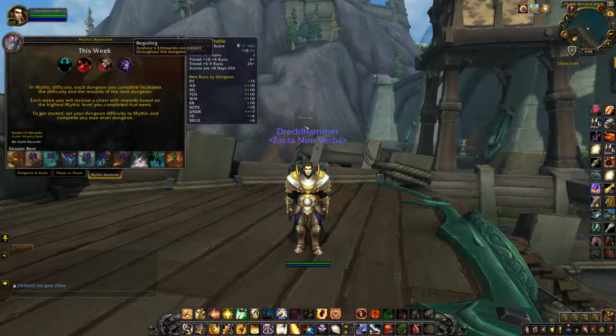Again, with you going into the 10 and with 8.3 coming out, some of these are going to be removed and replaced, but we're just doing this as an example, showing you what you can expect moving forward with the other 3 tiers. So in this case, for this week, we do have something called Fortified, something Sanguine, Grievous, and the Beguiling right there.